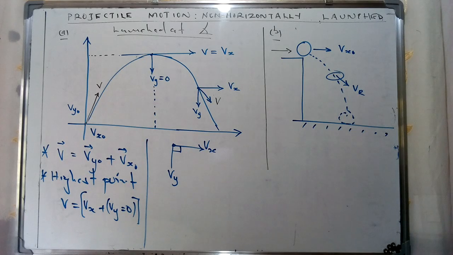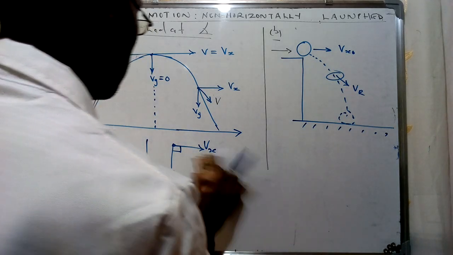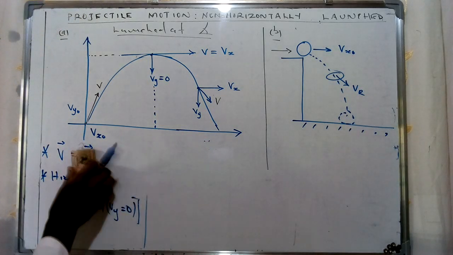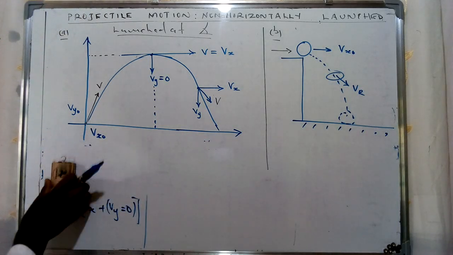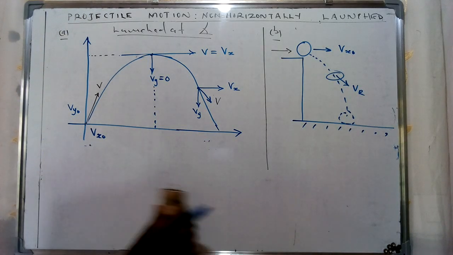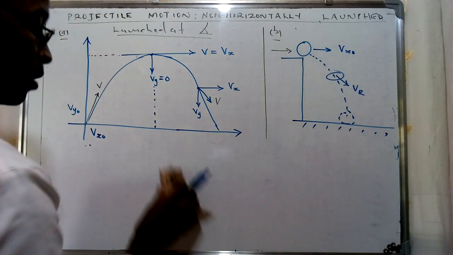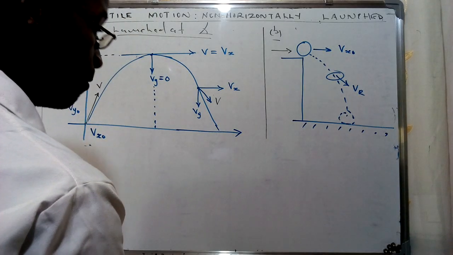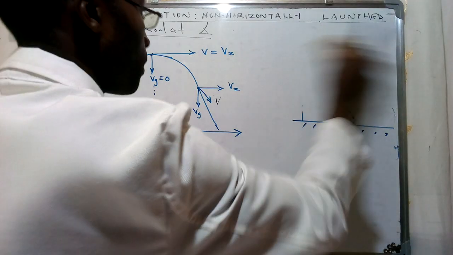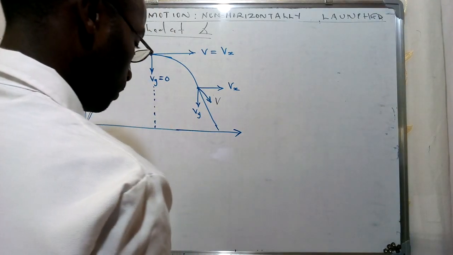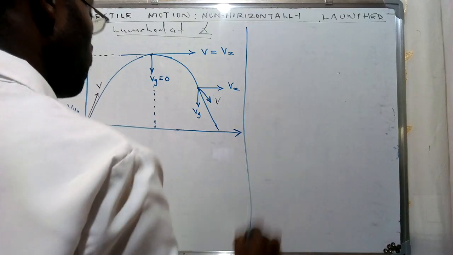So if we look at this specific description for the projectile, we can have a summary of the horizontal and vertical motion in terms of the previous kinematic equations which we had looked at, in order for us to represent the concept of velocity and displacement for a projectile motion, using this first graph for A.